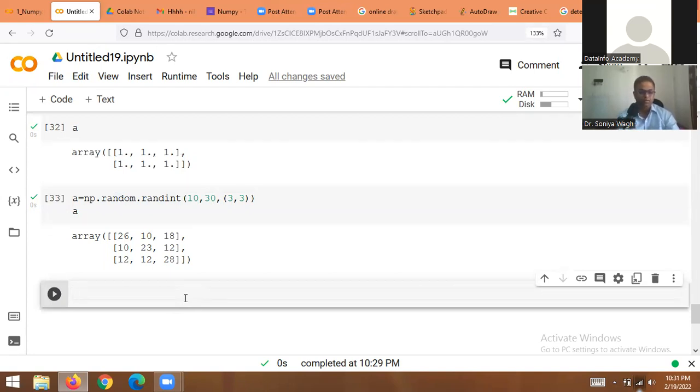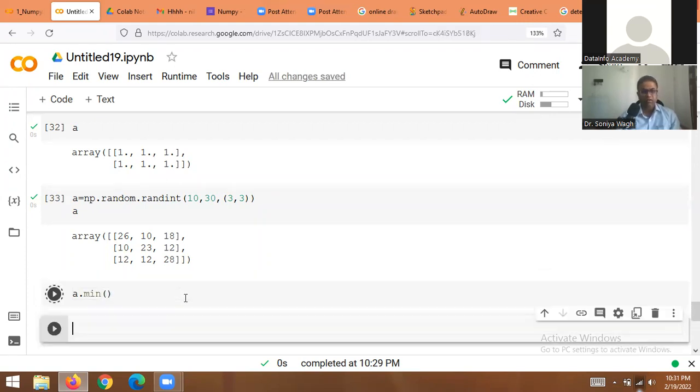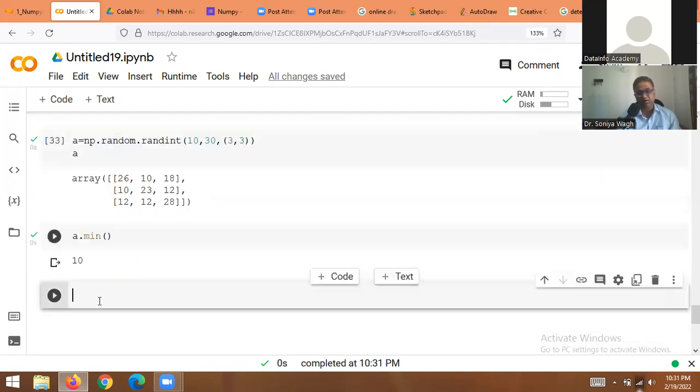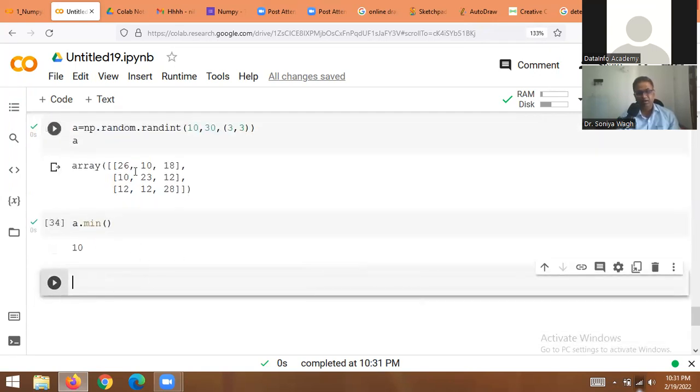Okay, so my task was to perform the addition, right? So I can write a dot min. It will give me the smallest value from this array.